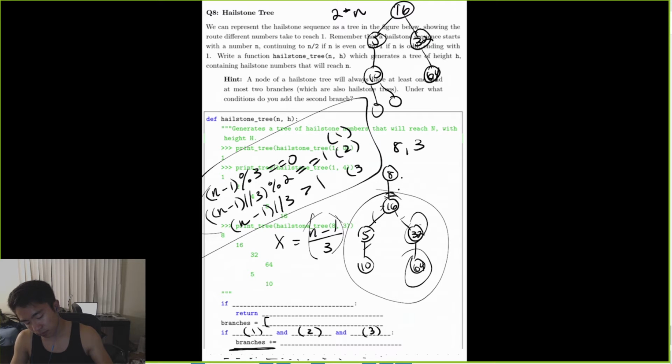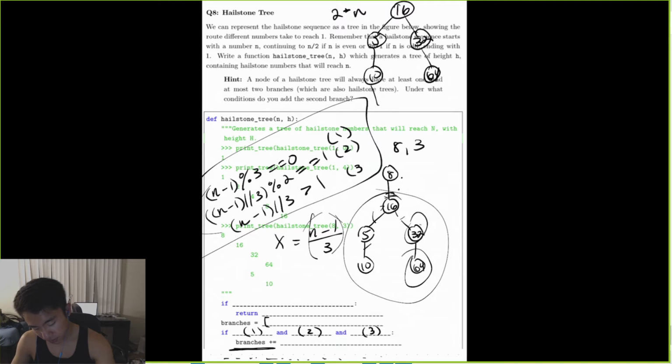number. But what do we want our height to be? We want our height to be one less than what we had originally. Because in total, we want a tree of height h. But then as we make our subtrees, we want those branches to have height of h minus 1. And if we branch down, the 5, 10 branch should only have height 1, and the 10 branch should only have height 0.